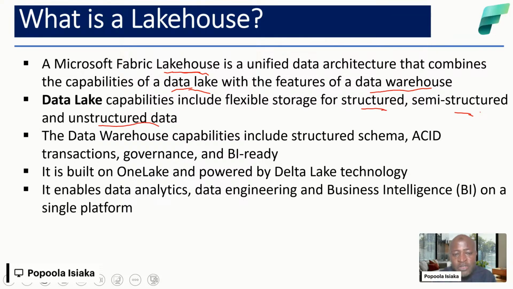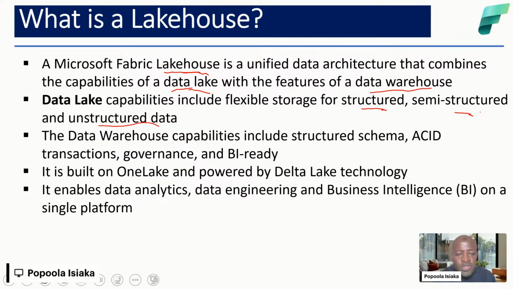But what are the capabilities that I'll share with this? It includes schema, structured schema. We have ACID transactions, and we have governance, and business intelligence ready. So these are the things that Lakehouse takes advantage of in terms of data warehouse, and also takes advantage of in terms of data lake.